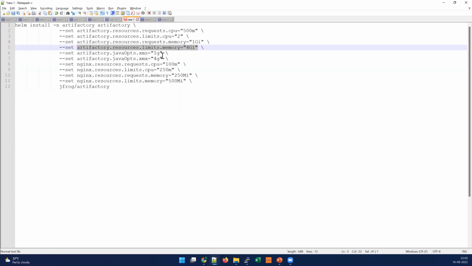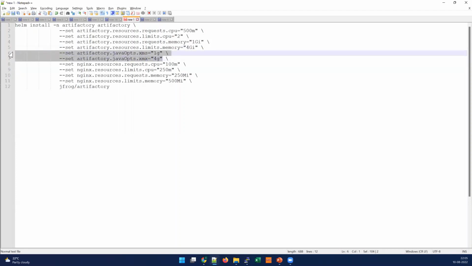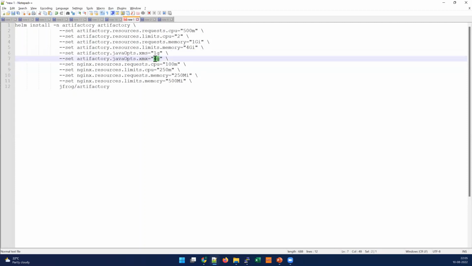Same for the Java Max, and it has a basic value of 4 GB. By default, if you want to run Artifactory with at least some selected repositories, I personally recommend 4 CPUs, and 4 GB of memory should be sufficient for a basic setup. If you have a heavy load, you need a higher number.